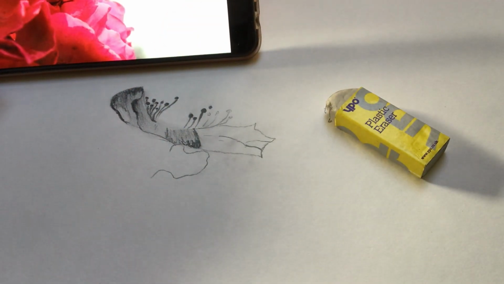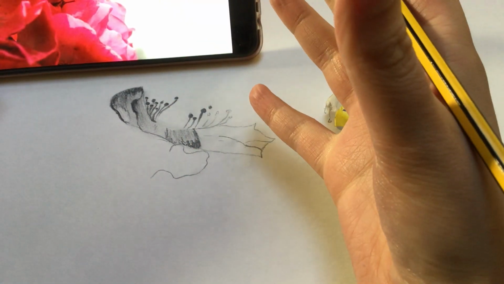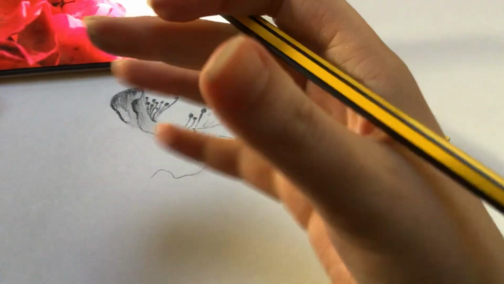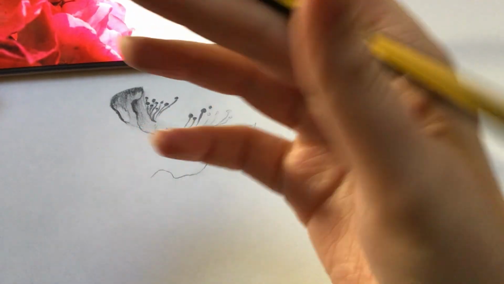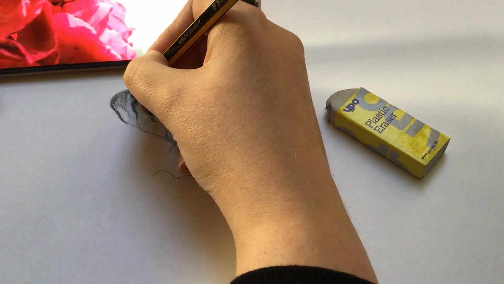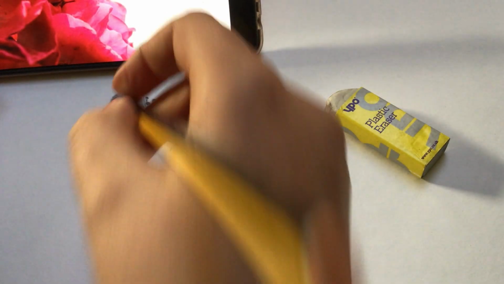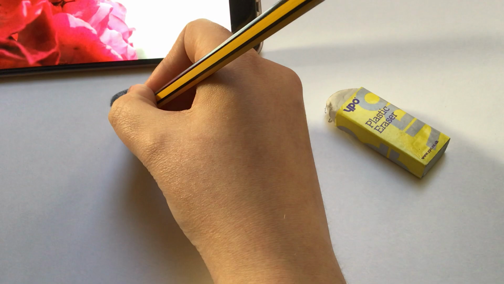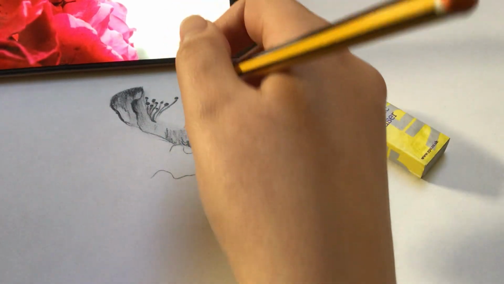Okay, now you need to take your time with this. Keep looking back. The trick is, if you are pressing down too hard, yes, you can rub out, but you will still see those marks. So if you are struggling to get those darker tones, start off lighter first, because you can always add and it's easier to rub away. I'm just a bit more advanced, so I do go in sometimes with my darker areas, so I know then which my lighter tones are going to be. It's up to you. Just bear that in mind, that when you are doing this, you need to make sure that if you need to rub anything out, you haven't pressed too hard beforehand.